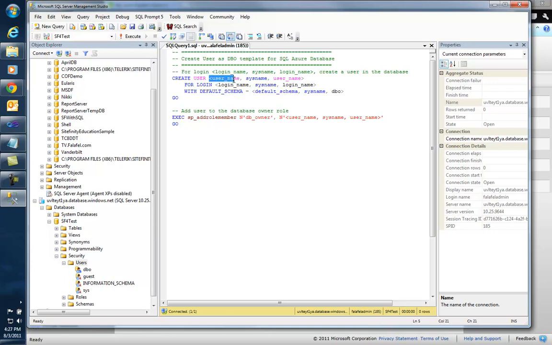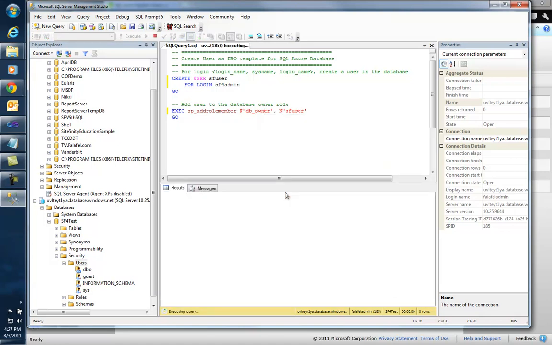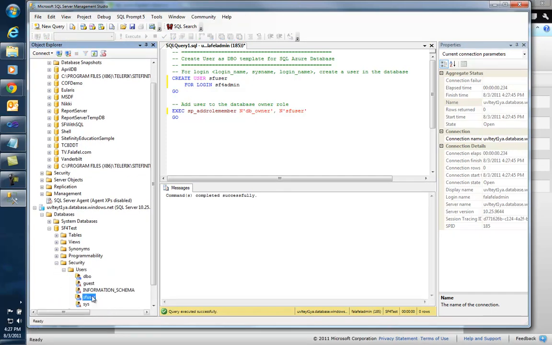The thing that you absolutely have to remember to do, for instance, here I'm going to say SF user, and I'm going to make this based on a login for SF4 admin. Okay, that's a login that I created earlier for the entire database, not just for this SF4 test. That's called SF4 admin. And we don't need the default schema, so I can actually take all the stuff out of here. And the important part is that this guy has to be the owner of the database. Otherwise, you'll have a lot of problems. So we're going to come in here and we'll say SF user. Sounds good? Once you're done with that, let's right click and say execute this guy, and it's completed and we are in good shape. I can go back to users, refresh the screen, and there is my guy SF user available in my users for the SF4 test. Okay?